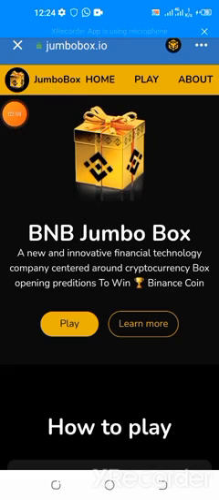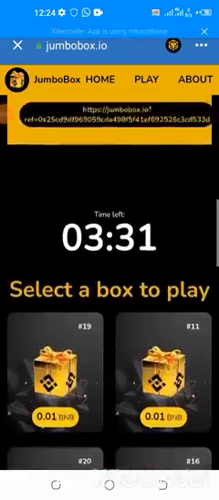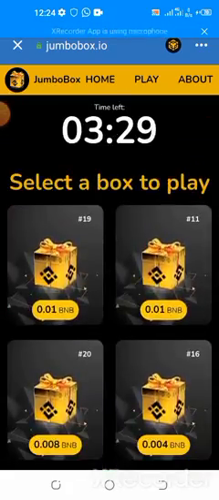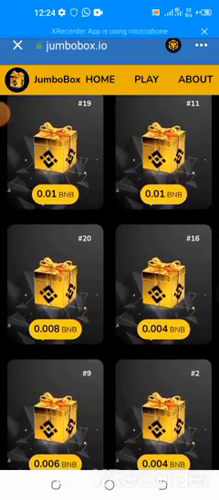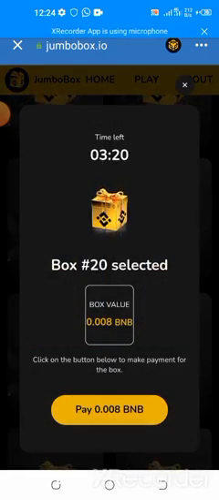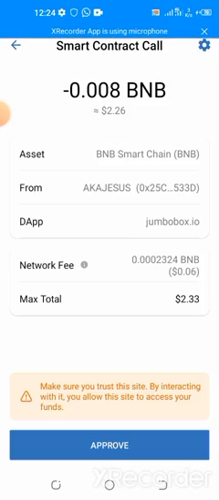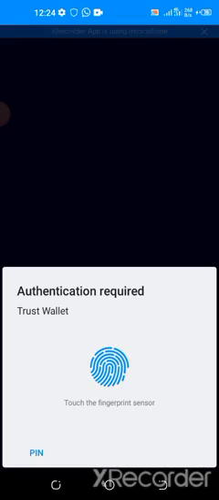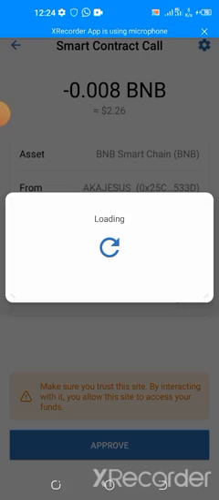So as I was saying, you just need to pick from the box and play, and we'll charge you from your gas fee. Let's assume that I want to pick this hash 20. That is what I picked, and I'll click on display, and it will load. A little network fee will be charged. Then you click approve, and I'm verifying with my pin.